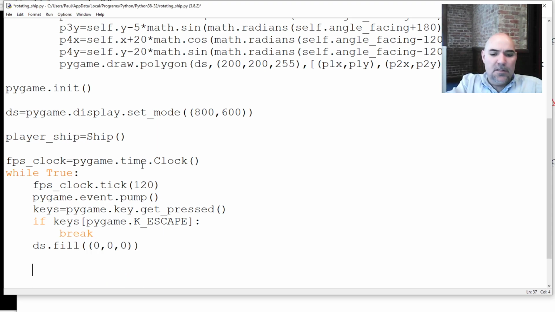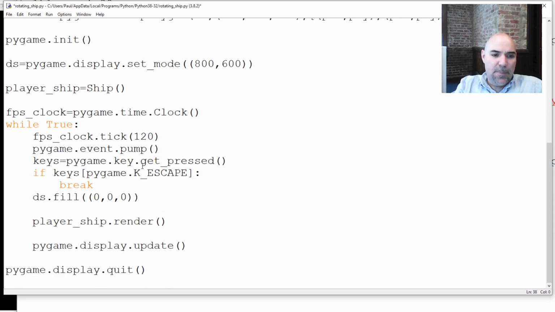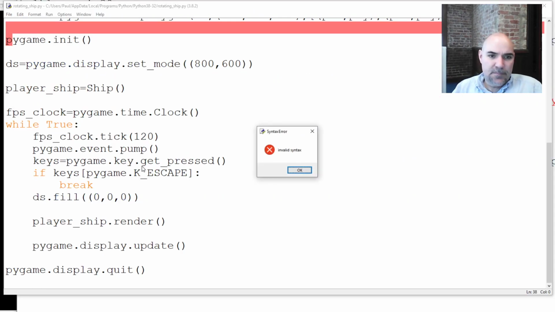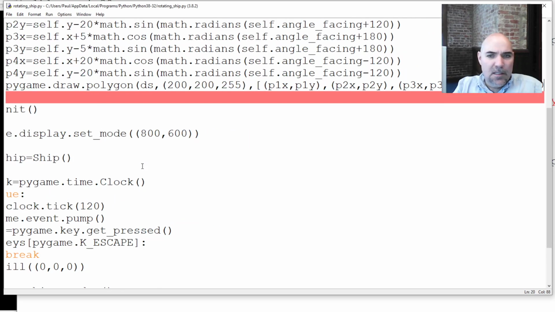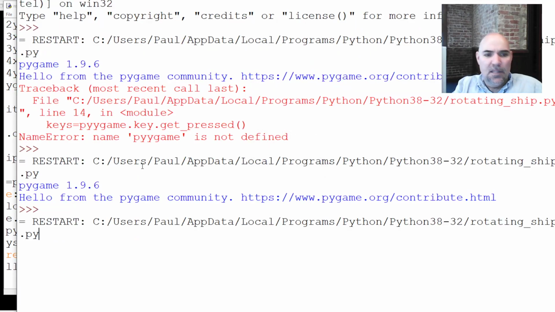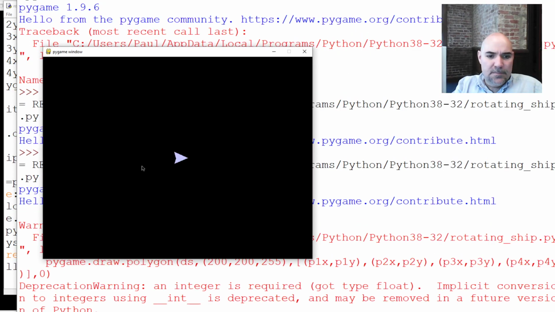And then I'm going to do player ship dot render to render it. Now let's go and run this. And I think I screwed up my list up here. Let me look. I'm missing a parenthesis at the end. There we go. Okay, now there's my ship on the screen.